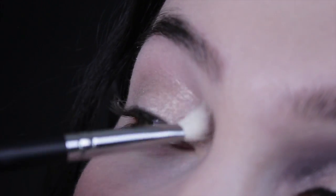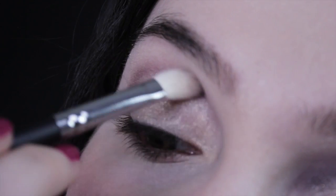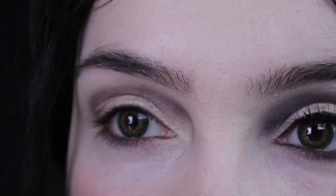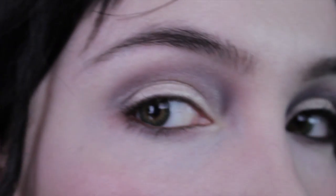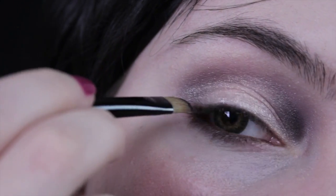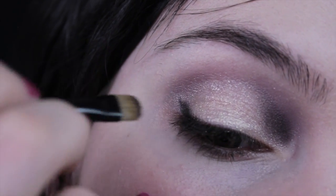After that I'm going to use the darker shade in the Sleek palette, which oddly enough when mixed with this ends up looking slightly purple — a nice side effect, though not intended. I'm going to blend this all the way into the crease and into the inner corner. At first it's going to look like you've been punched in the eye, but once everything is blended out it's going to look right. Really fill in the inner corner — that bit where you can feel it dipping right above the inner corner of the eye. Then on the outer corner, take a thinner brush and blend it on the outer corner of the lashes, blending it up to the crease.